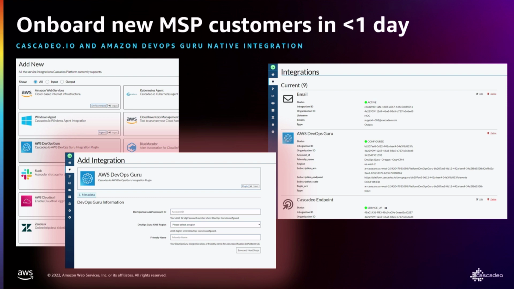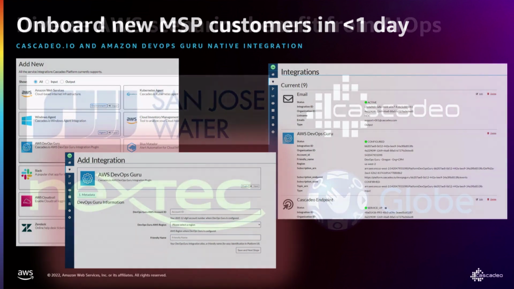Even if the customer has no monitoring or a bunch of legacy Nagios implementations that have been running for 10 years unattended, or they wait for someone to call and say that it's broken, we can do this in under a day, and sometimes we can do it in under an hour, because the API integrations are so tight, and literally within a matter of minutes, we can start to get results out of it.